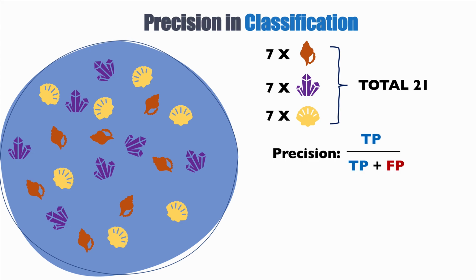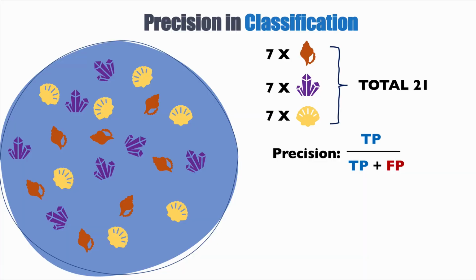Now, the precision can be calculated by the ratio of the true positive over the true positive plus the false positive. So the terms true positive, false positive, true negative, and false negative refer to whether or not the prediction of the algorithm is correct or incorrect. So now, for argument's sake, let's create a very dumb algorithm that we'll call dumb predict. So we define dumb predict. And what this algorithm does is it returns bivalves. So in other words, whatever the class of the instance we feed to this algorithm, it will tell us it's a bivalve. So let's look at the precision of that algorithm.